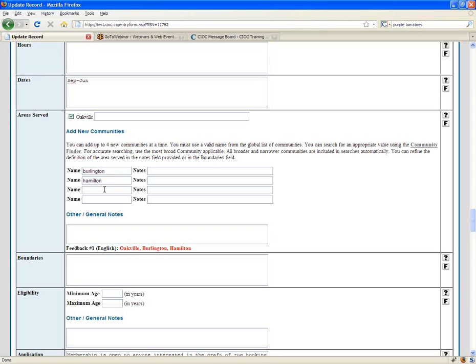Okay? So that applies to all of the checklist fields, the languages, the accessibility, the areas served, the fee types, the funding. It applies equally to all of those fields.